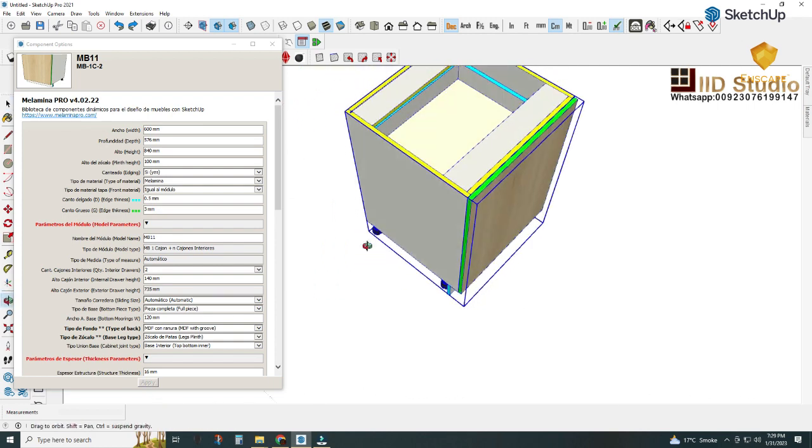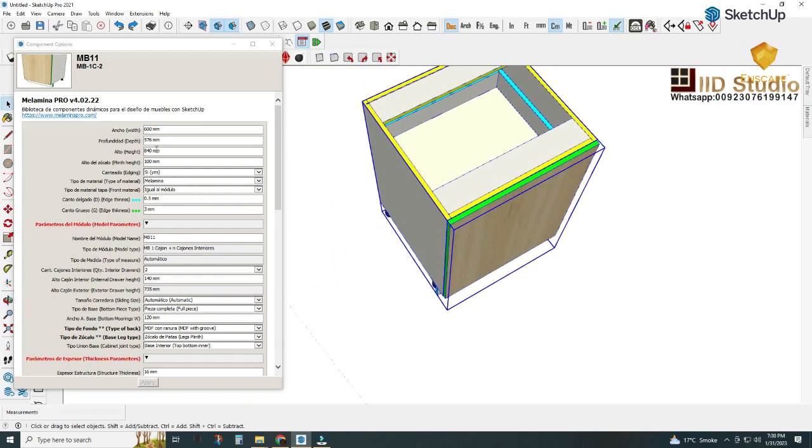And if you want to change the width of the cabinet, you can change to any width. Let's suppose 800.